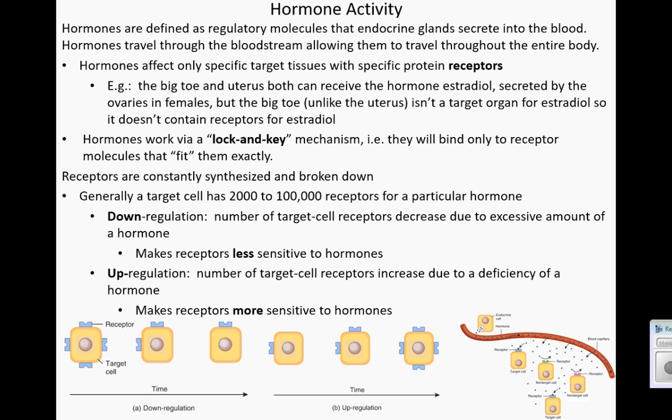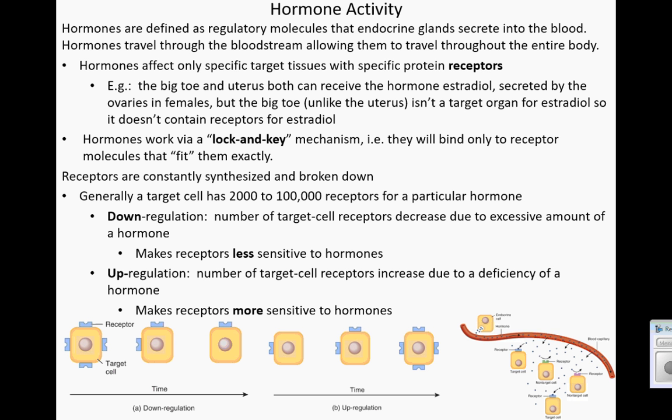All right, so what we're going to do now is actually get into activity of hormones and how they work. I've already talked about this, but hormones travel throughout our body and generally are going to be carried in our bloodstream and are going to target specific organs or cells or tissues. But how do they know who to target and what to target?